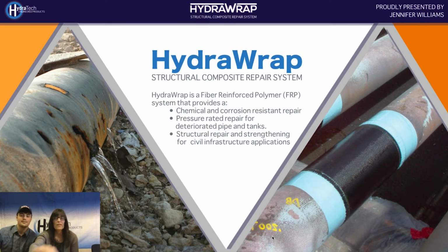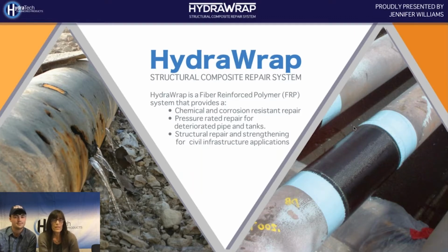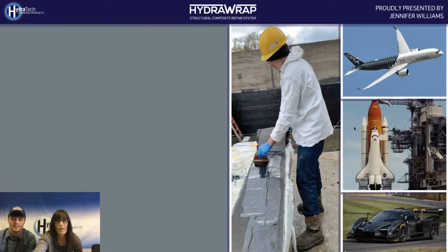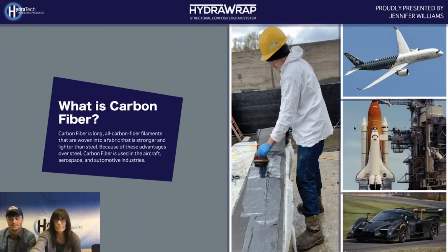We're talking about the HydraWrap structural composite repair system. It is engineered to restore or enhance the structural integrity of pipe and infrastructure. Each HydraWrap product is a uniquely designed high-performance system that consists of primer, wet out, and the carbon fiber fabric. What is the carbon fiber? A lot of newer technologies use it because it's an all carbon fiber filament that is woven together into a fabric that's stronger and lighter than steel, and because of that, it's used in aerospace, aircraft, and automotive industries. And now it's being used for structural repairs as well.